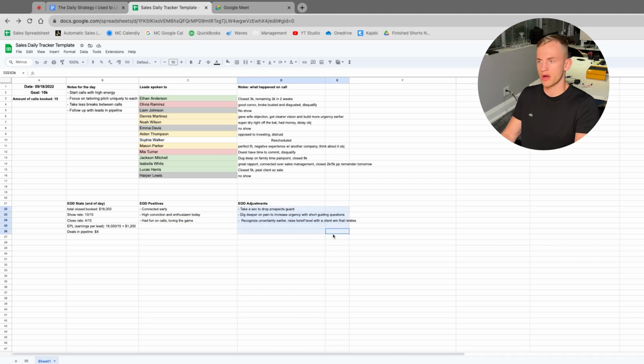This is where the money is going to be made. This is how you're going to quadruple the amount of income that you make. So look at the graph. I did 18K in sales, right? A lot of people would be happy with that. They'd go out to dinner, they'd go party, whatever, right? No, I was writing down notes.